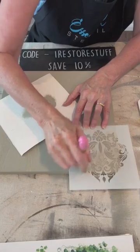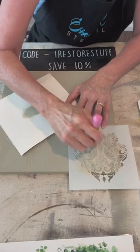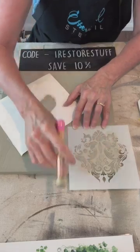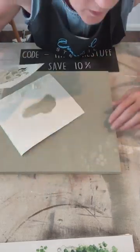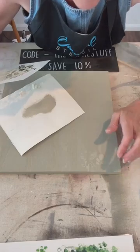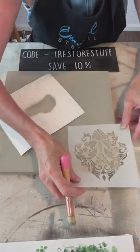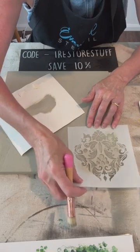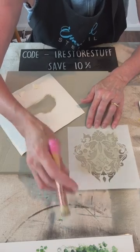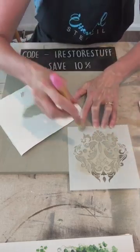Okay, adding a bit of there. And let's see how that looks. Oh yes, okay. Got a fleck of something, a little brush speckle. I'm going to put that back down because I feel like I didn't go as much as I needed to in those corners back there. So grabbing another little bit of paint, offloading.